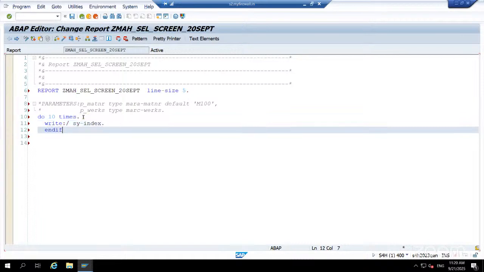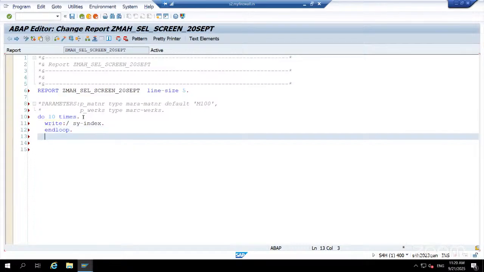Now, if you think about it and execute, what will happen?